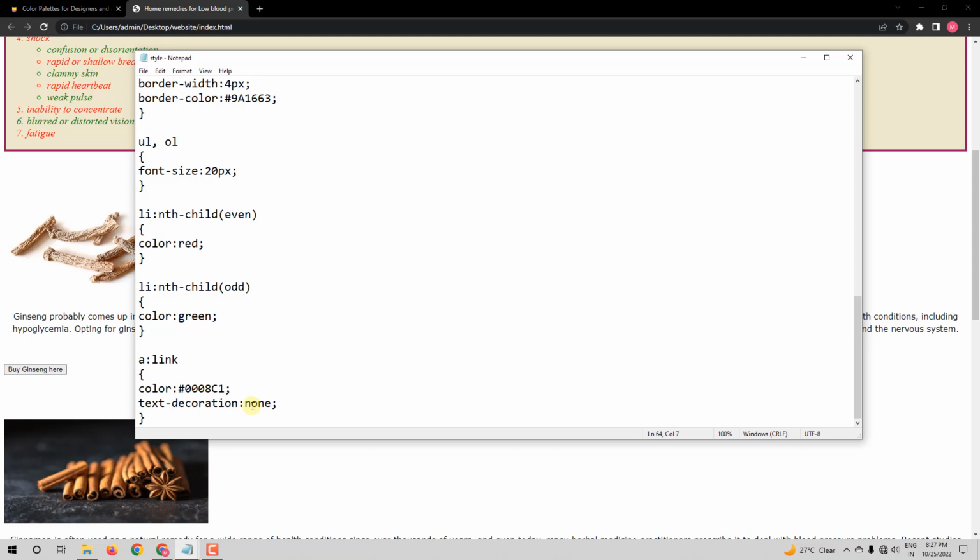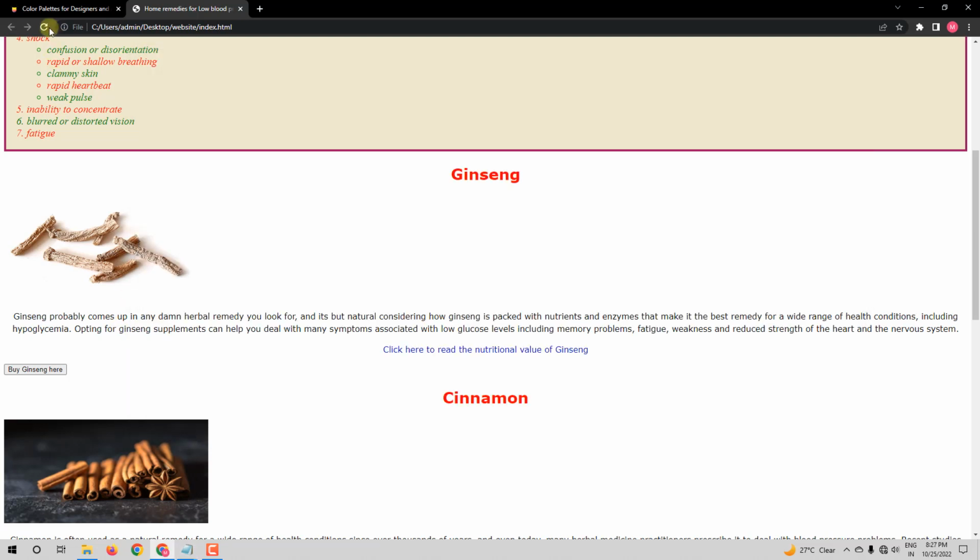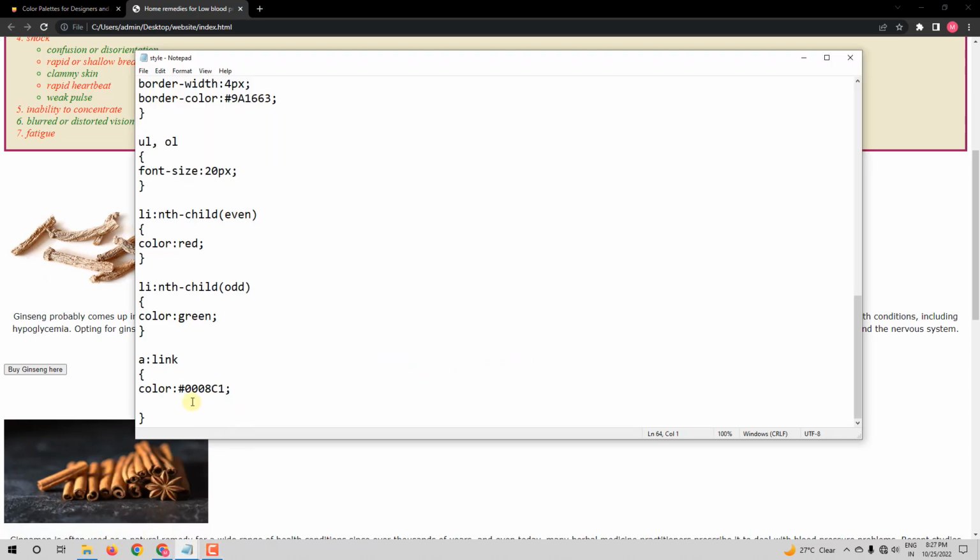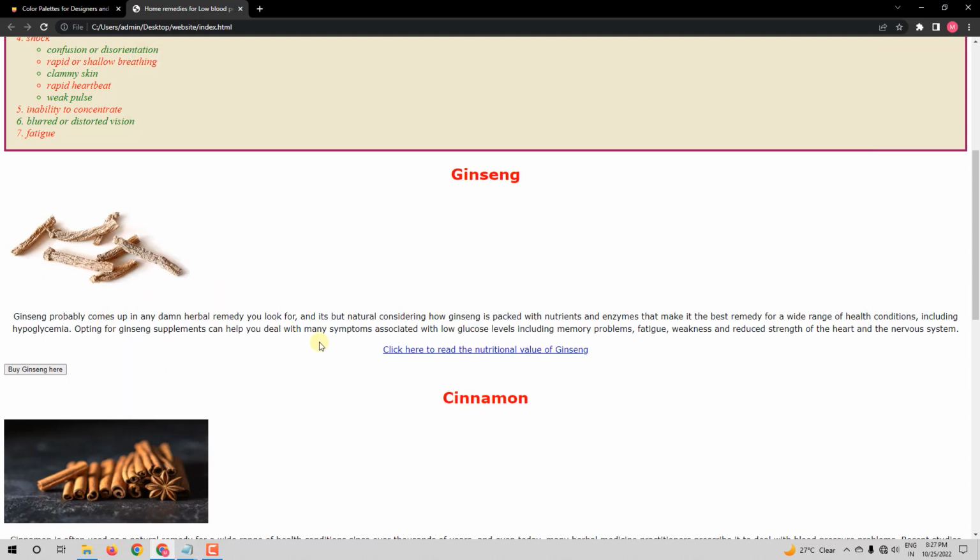That means no underlines. Let me cut it, save it, and refresh it, and you can see an underline comes below the link. I do not want the underline, so I'm going to paste it and save it. I'll refresh to get this.